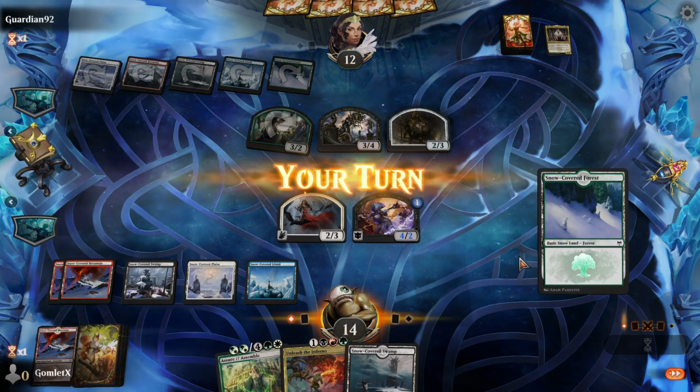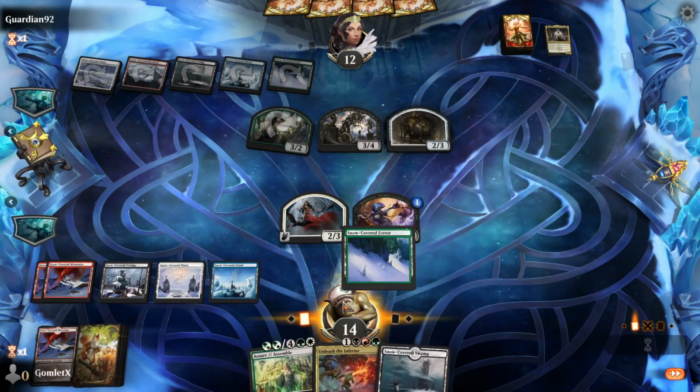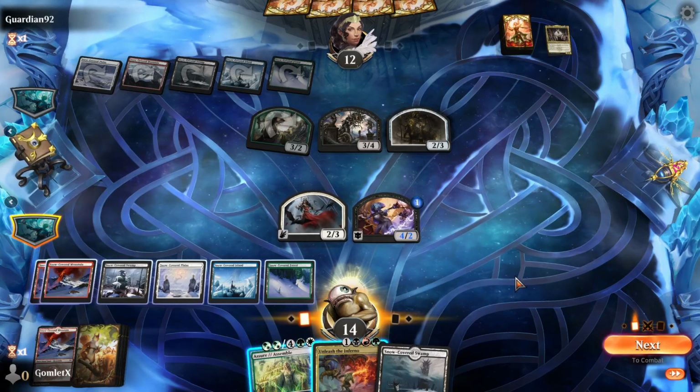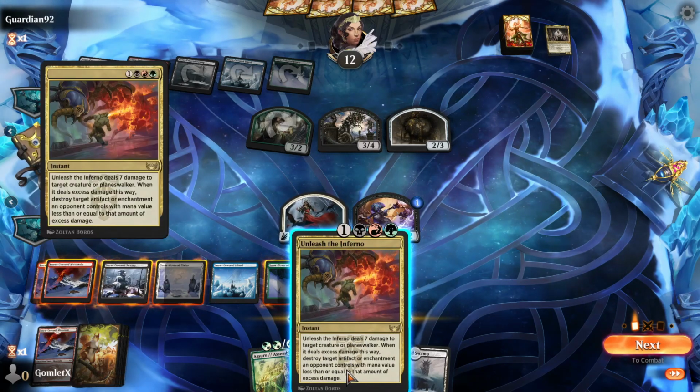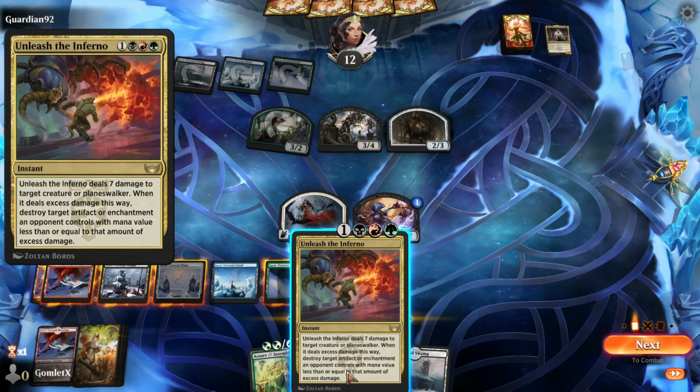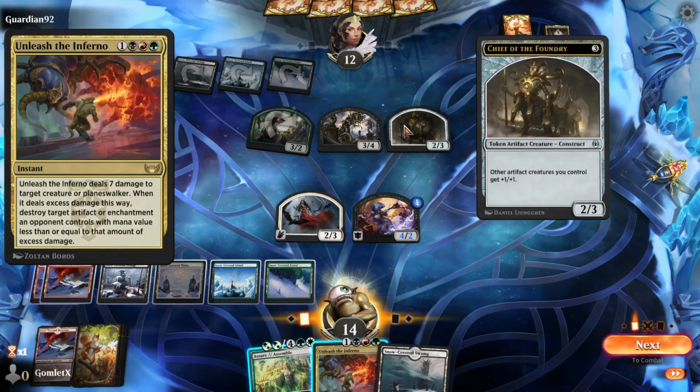Yep, just hit for 3 here. We've got our green source now, so we could cast Assemble if we just want 3 2/2s with Vigilance and to draw a card. Could Unleash the Inferno here. Excess damage is dealt, destroy an artifact with mana value less than or equal to. So 3 excess damage would be dealt. This has mana value 3.